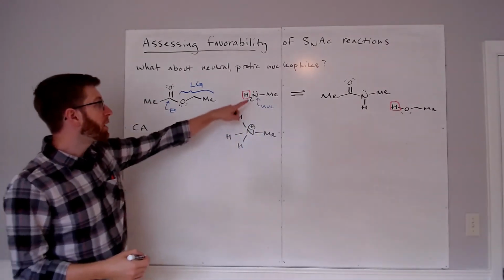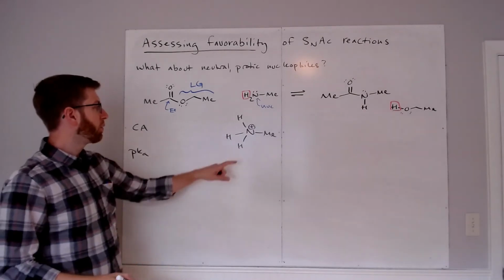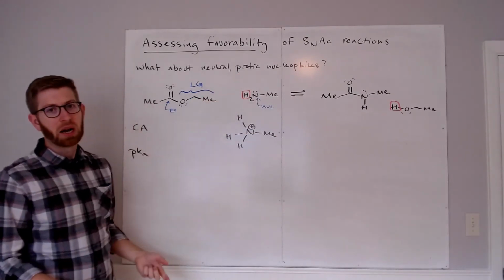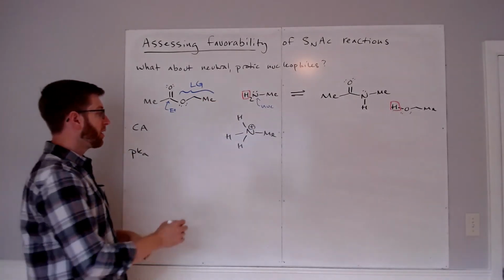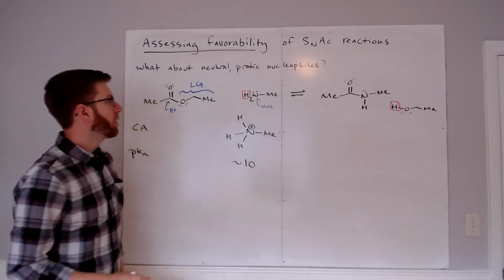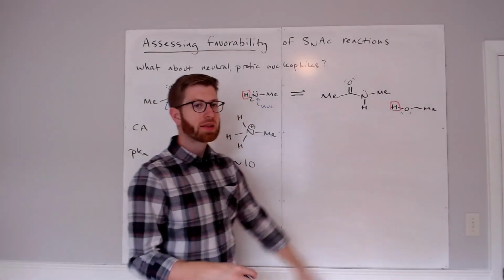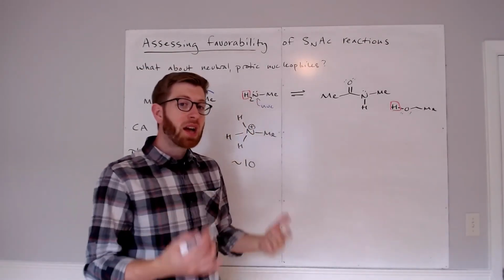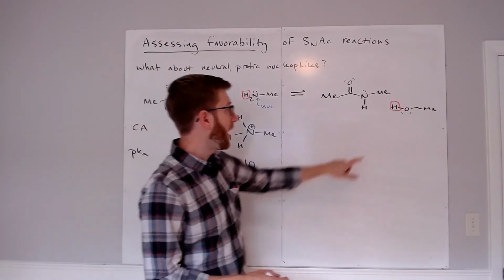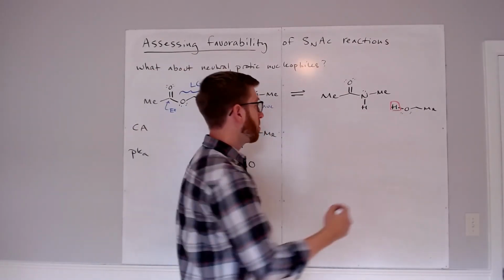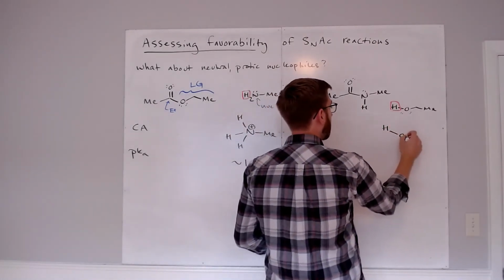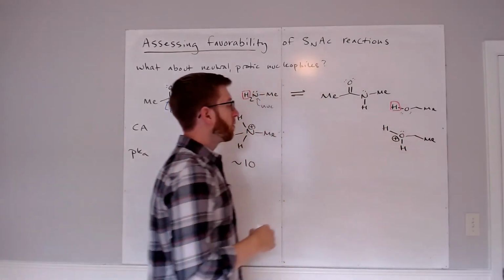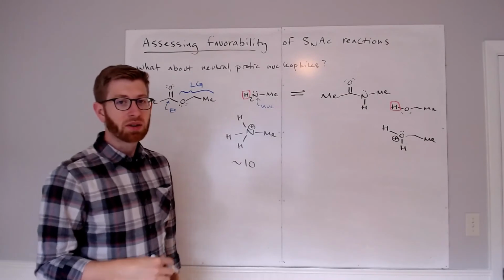Remember, we're simulating the lone pair stability. We figure that out from looking at, well, how likely is it for this compound to lose a proton so that it has that lone pair? So this is an ammonium ion, pKa of around 10. We could do the same thing for our leaving group of the products. So again, it would be tempting to say, oh, alcohols, pKa 15. Again, that's not what we're trying to decide with. We need to know how stabilized one of these lone pairs is. To know that, we need to consider the conjugate acid of an alcohol itself. So add a hydrogen to the oxygen. We know that these protonated alcohols have pKas around 0.